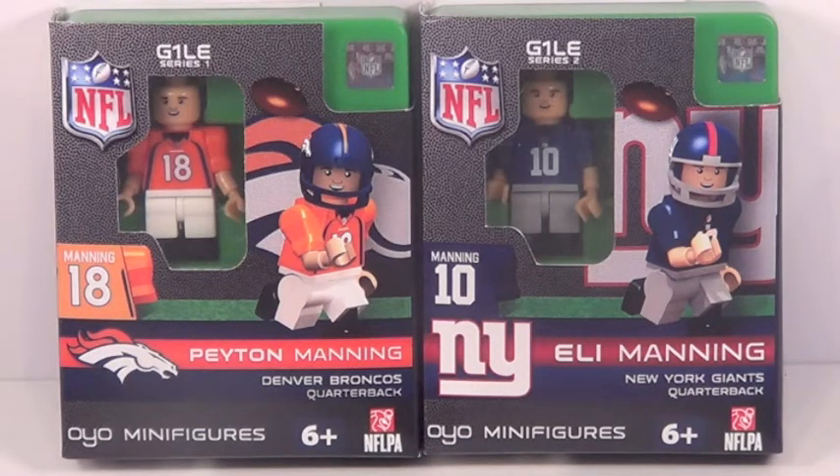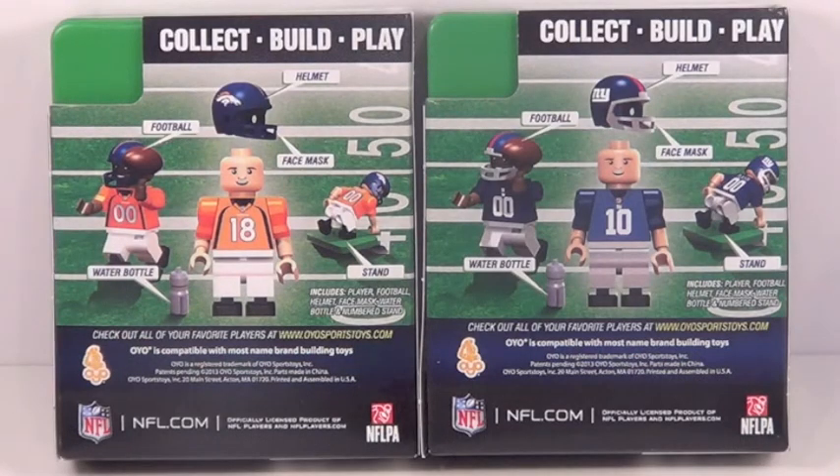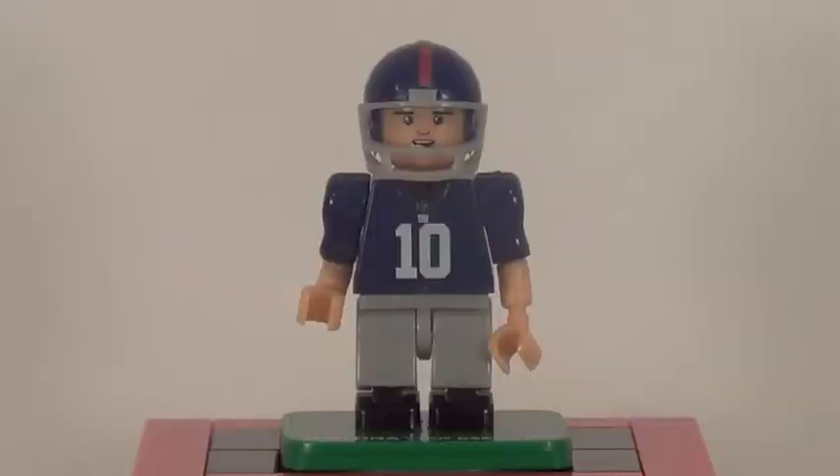So let's take a look at the front of the packaging here. Really nice packaging. It's very small, but it's really well done. I really like the look of it. The back here just kind of shows some of the accessories this figure comes with. Here is New York Giants quarterback and two-time Super Bowl champion Eli Manning. This guy didn't have a great year — he threw a lot of interceptions unfortunately. He did lead his Giants from 0-6 to 7-9, which wasn't the worst thing that could happen to him this season.